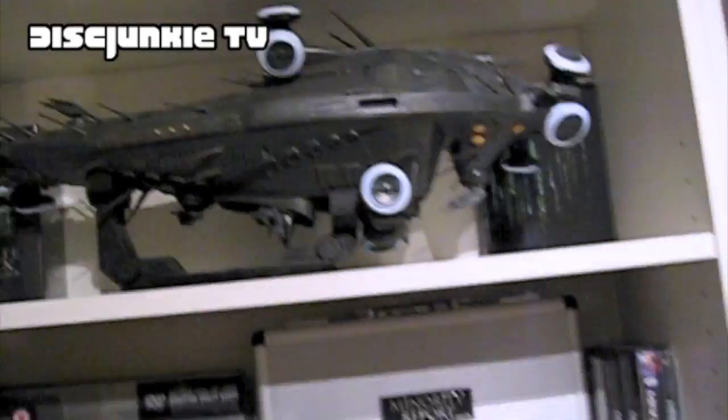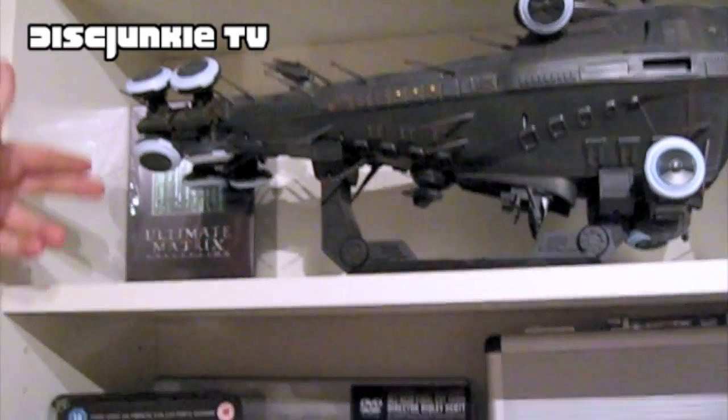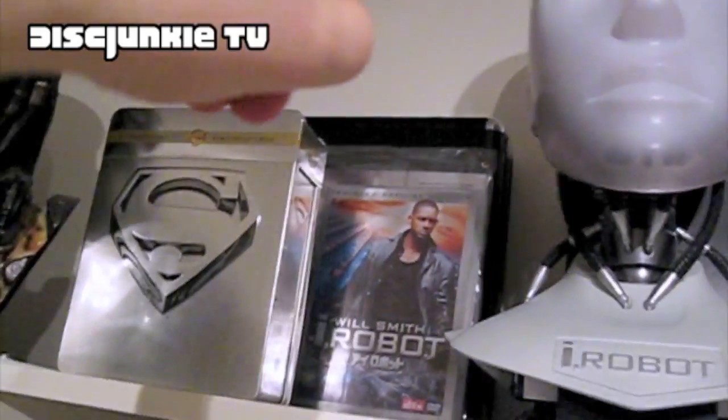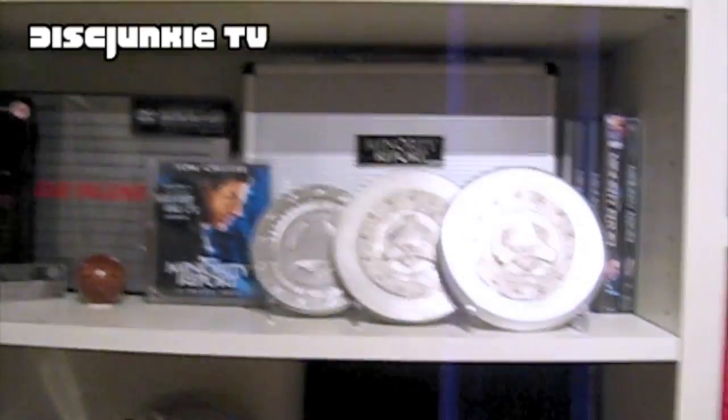Then we have the Matrix ship, Japanese Blu-ray box set, the accompanying box set for that. And then there's also another box set which actually goes in the Matrix briefcase, which is hidden behind there, but yeah. Just for coherence, I wanted to put two boxes. Anyway. Then we get to a Blade Runner / Minority Report shelf.